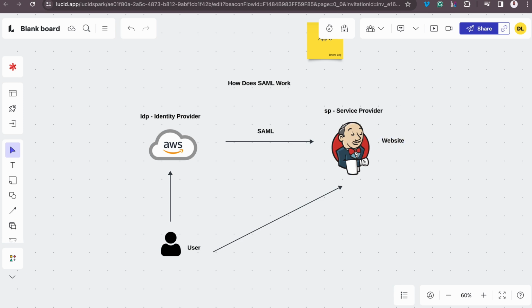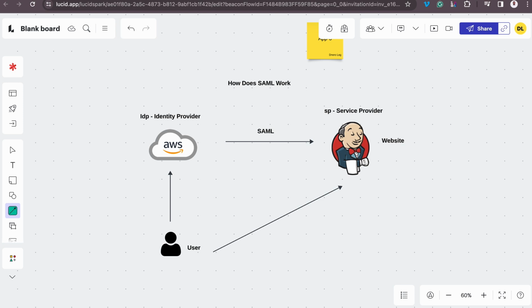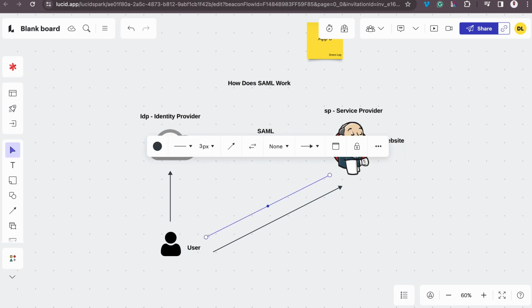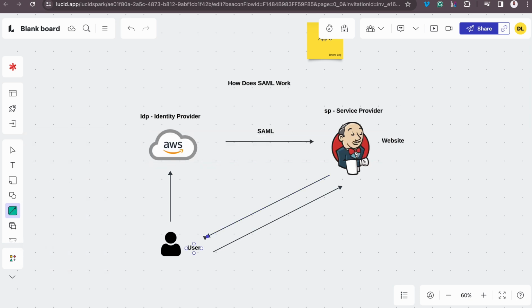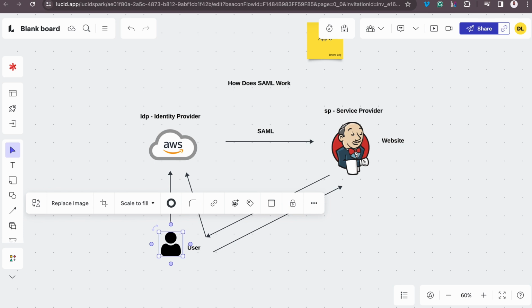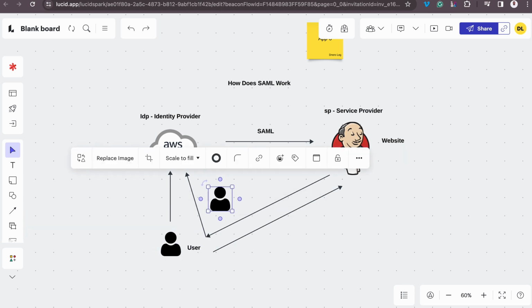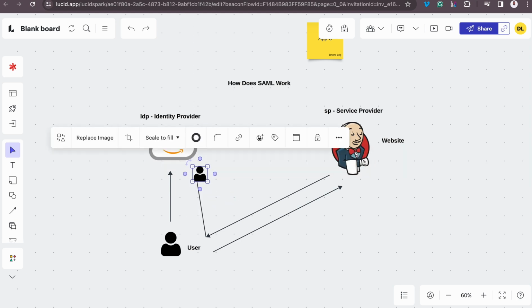So now the service provider sends the user to what? To an identity checker. So this is the flow. The service provider sends this user to the identity checker. Alright. Now, once this user comes here, let me copy and paste. I need to change it. It sends this user to the identity checker.